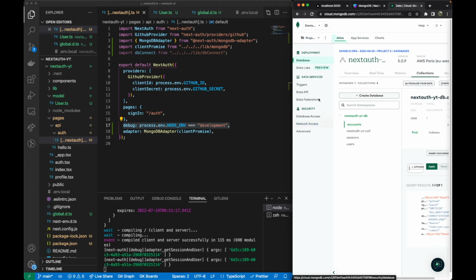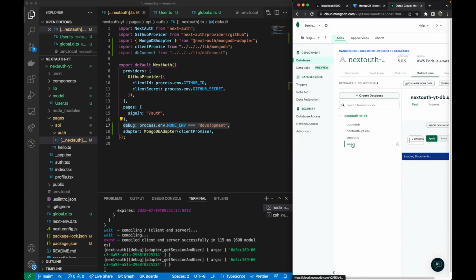Okay, so here I'm in my account, in the Atlas account. You just have to go to MongoDB, sign in, and we'll get to this page. Three collections were automatically created, one called accounts, one called sessions, and another one called users.